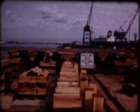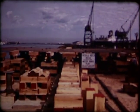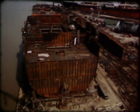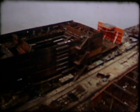The first major step in conversion was construction of a new mid-body. The insertion of a new mid-body was chosen instead of the alternative using the existing mid-body. A noteworthy feature of the mid-body is the collision barrier. This barrier incorporates heavily reinforced structure to limit penetration of a colliding ship to a point short of the nuclear component area and to prevent transmittal of collision shocks to the nuclear components.